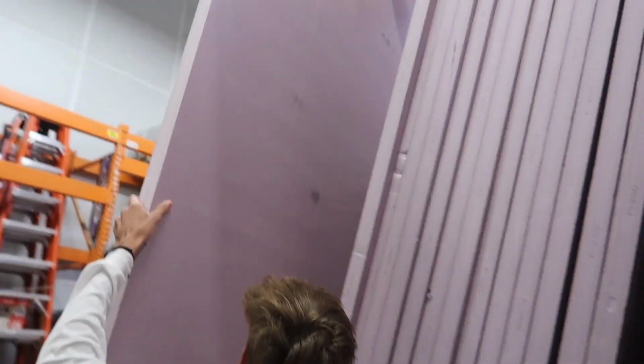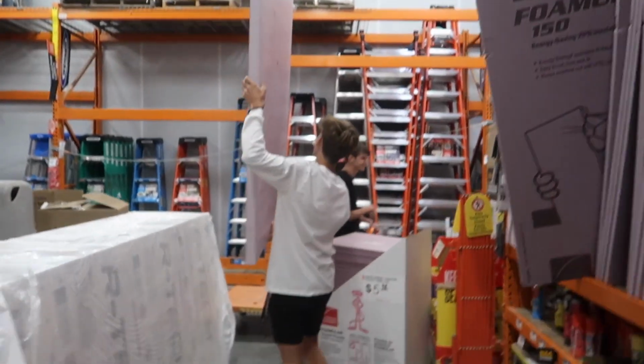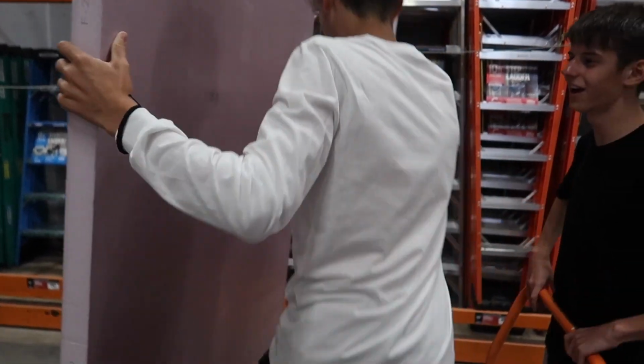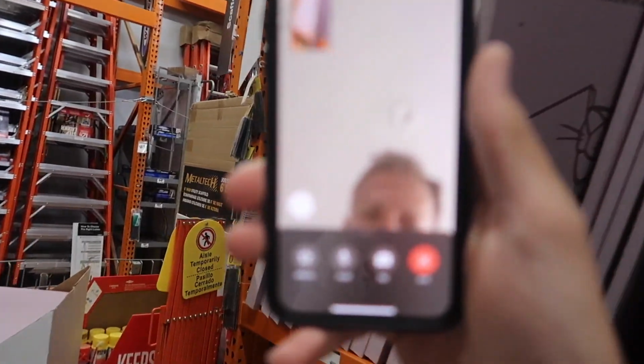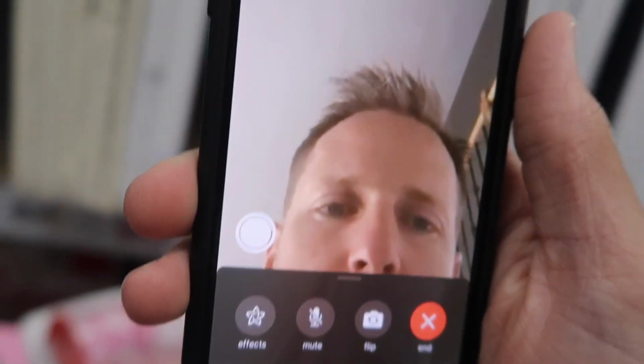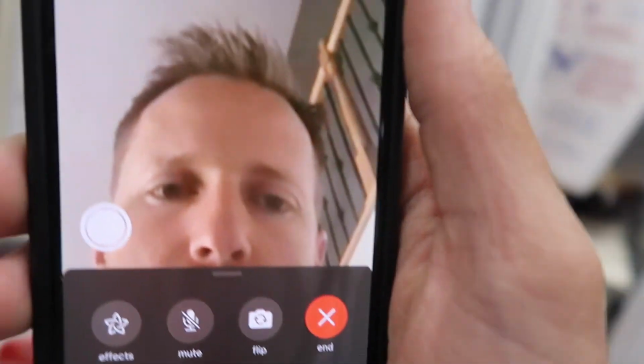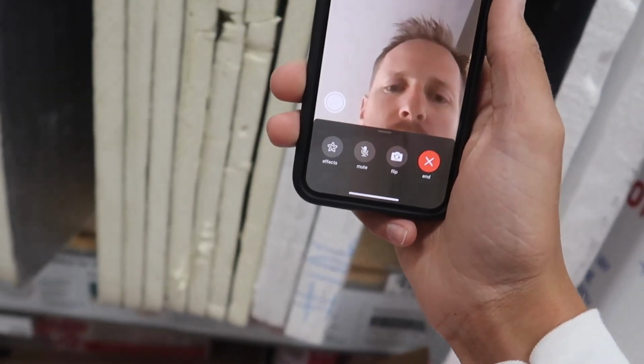Okay, Carson, we need insulation for the walls. Put it on our boat. Okay, so here's what we're looking like. We got one of these big boys, right? Will that hold us? Is that the thickest there is? Well, these guys are pretty thick too. Is this better? Well, that'll be better because it's got more air. Okay, so we want this over our pink stuff? Yeah, I would take one or two of the white ones. So, like two of these fat boys right here? Yeah. Whichever one is cheaper and thicker.